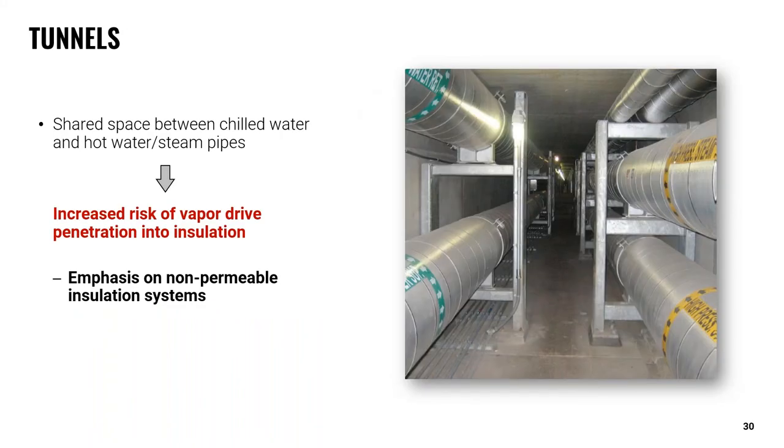In other instances, chilled water and steam lines could share a space underground in tunnels or trenches. If the ambient air within a tunnel were dramatically raised due to insulation failure on an adjacent steam line, this increases vapor drive from the warm ambient air into and onto the chilled water line. In the case of permeable insulations, any compromise of the system's vapor barrier will allow water vapor to freely condense onto the chilled water pipe surface underneath the insulation, which is another potential cause for system failure.